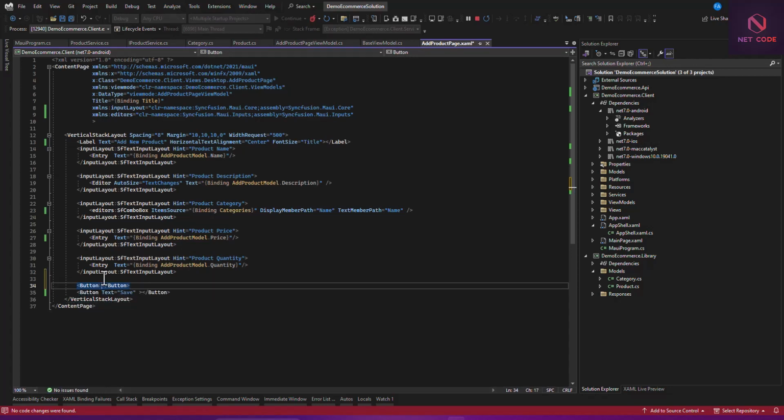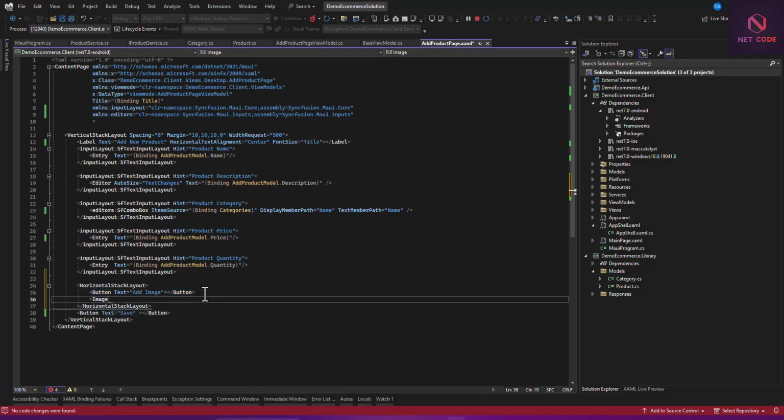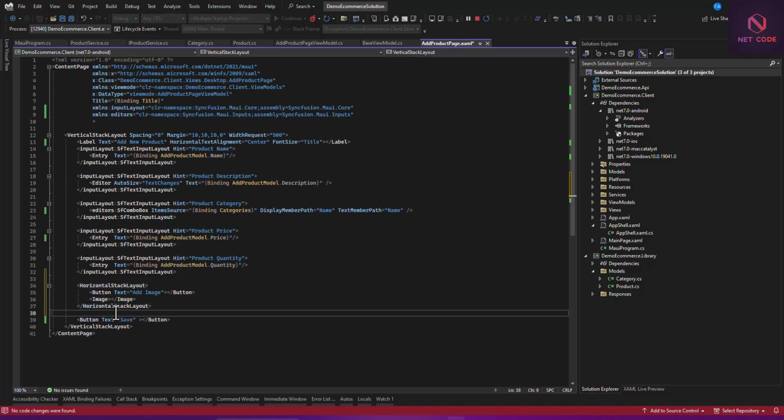And on this button, you can write text: add image. Okay, so this add image, or maybe we can just put it here as a horizontal stack layout. Now add image, and I'm going to have the image here. And also let's have the image view over here. So then we have the button.